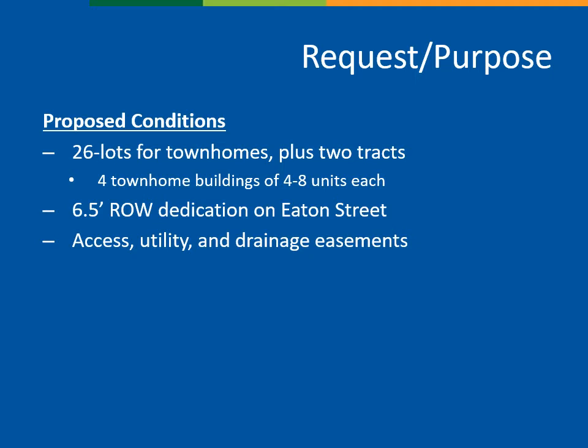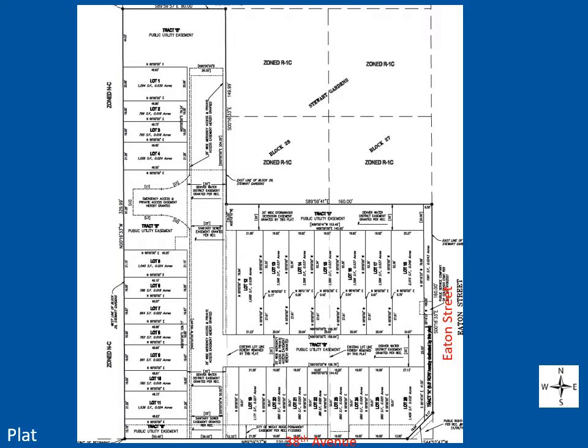The plat will also include a 6.5-foot right-of-way dedication along Eaton Street to make room for public improvements, which will include curb, gutter, and sidewalk. The plat also dedicates access, utility, and drainage easements, which are located in a common area tract. This is an excerpt from page 2 of the plat document, which is also Exhibit 3 in the staff report. 38th Avenue is to the south, Eaton Street is to the east, and the pathway to the Incarnation development is on the west. On the next few slides, I'll point out some features of the plat.